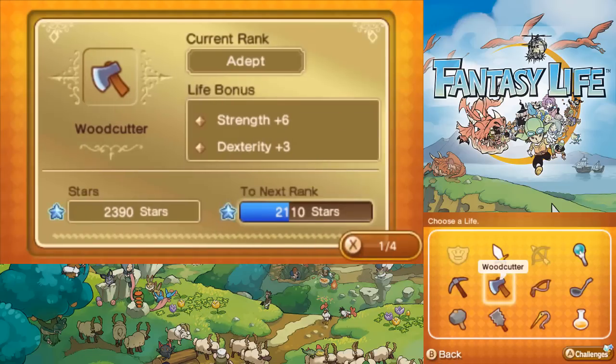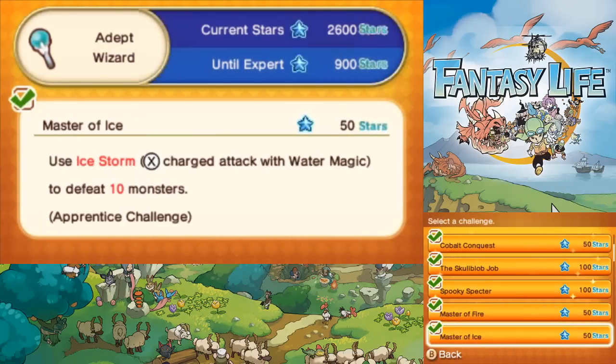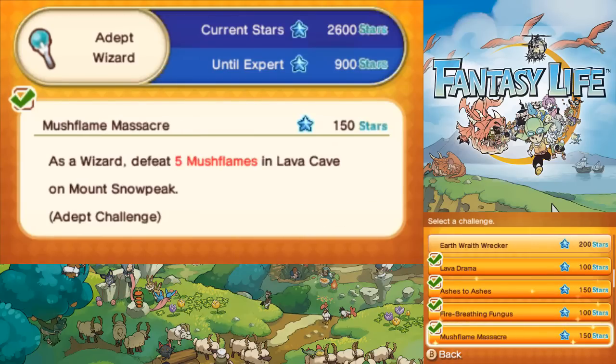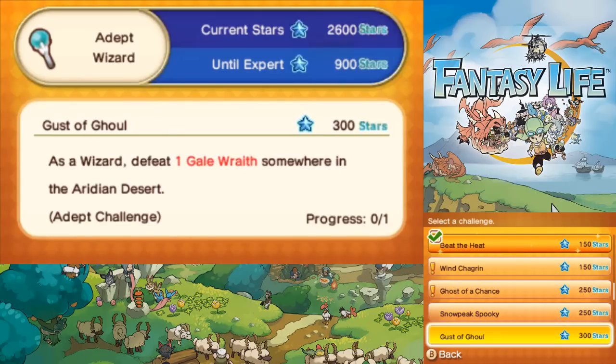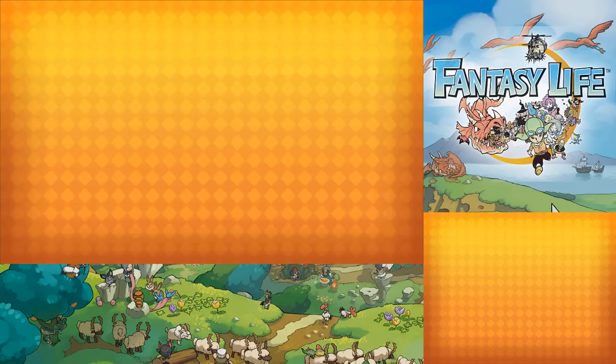There's a bunch of challenges I need to do up there. Also, I think there's a wizard challenge up there too, isn't there? Like, there's a... that's not it. Where is it? Also, I need to turn those in. Okay, yeah, there's an ice spooky up on the summit. We could also try to take care of that right now too.